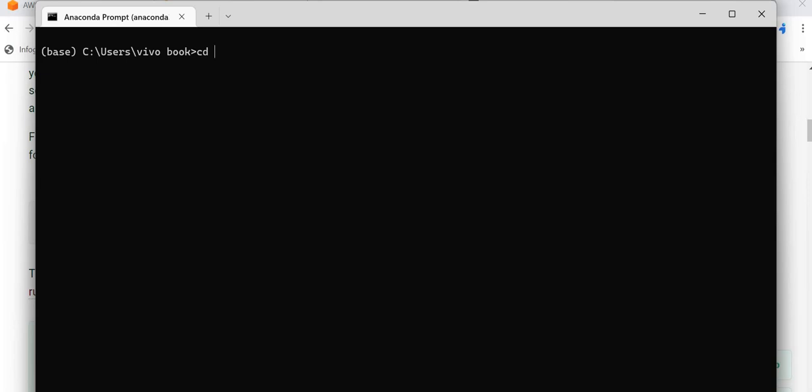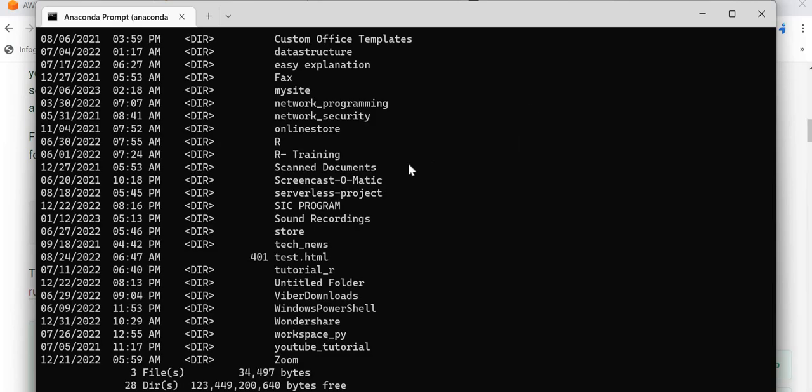I will change the directory to Documents. You can change your directory to D drive or whatever directory you like. After that, paste this command, django-admin startproject mysite. So you can see you have created a new folder called mysite here.